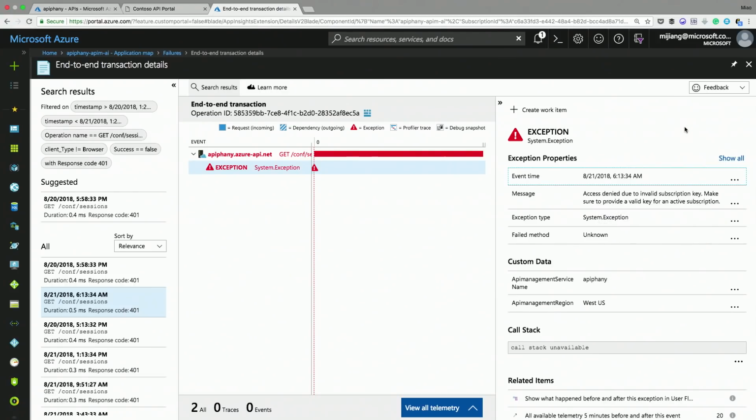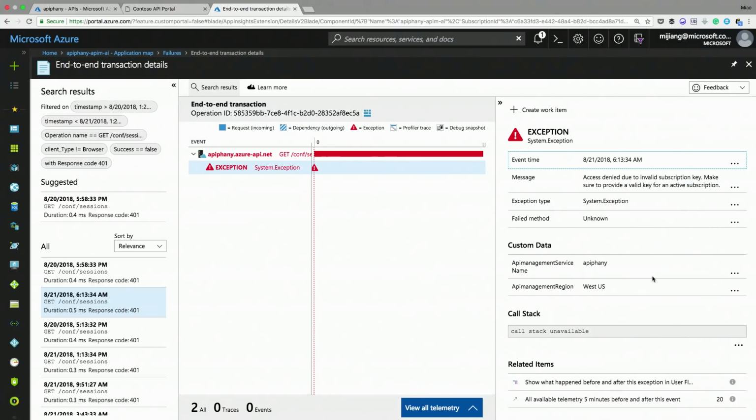And just as a fan of Application Insights and API Management, if you scroll down here at the bottom on the right-hand side, it's got things like, show me the telemetry slightly before and slightly after. You can just turn it on, and it's going to take all those great APIs that you're making available in API Management and give them so much more intelligence behind them. It's such a great feature. Yep. I love that you've made this possible.